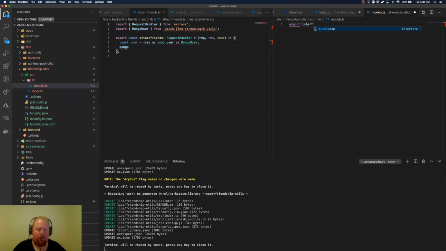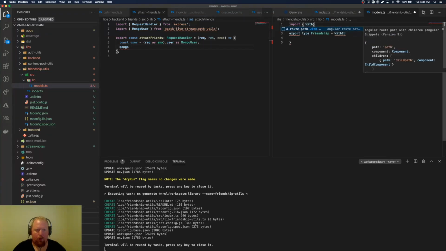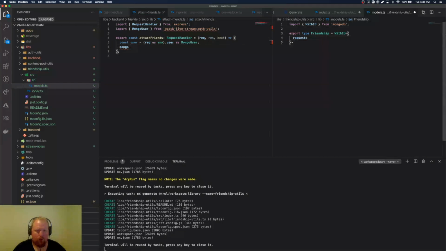Export interface friendship. Actually, let's call this type friendship equals with ID, and import that ID from Mongo. Is that how I did it in the other script?